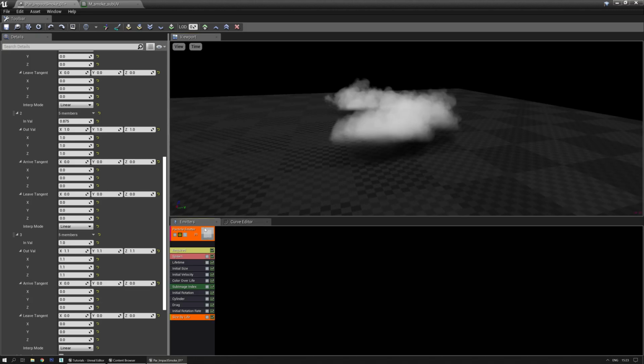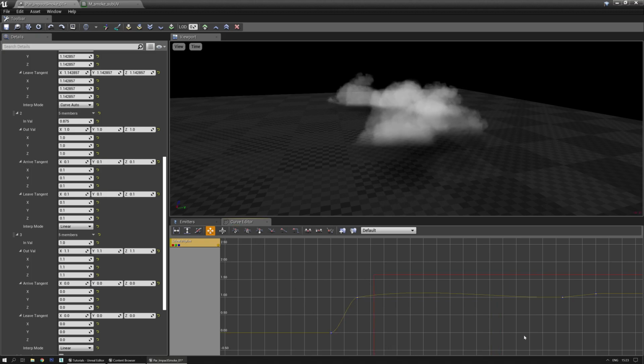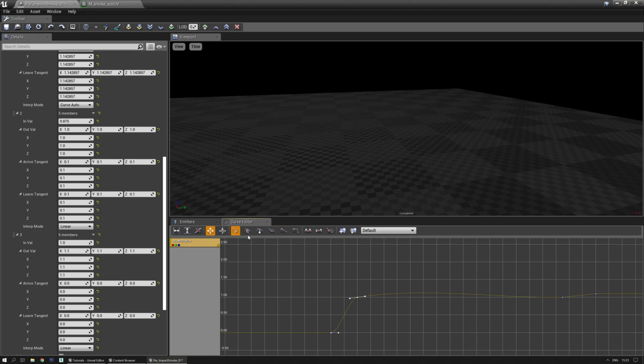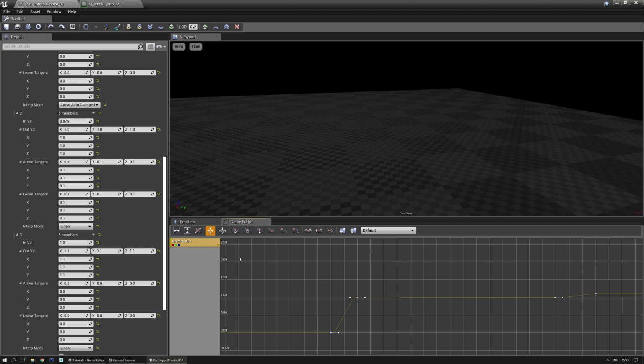So we're gonna smooth that out in the curve editor. And press the second one so that there's never a weird curve going upwards. You might want to select all of them.